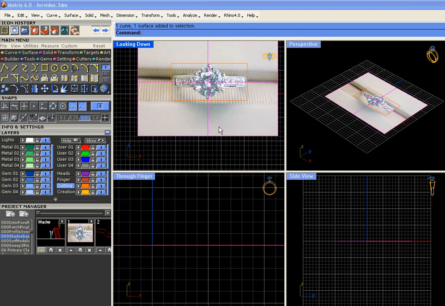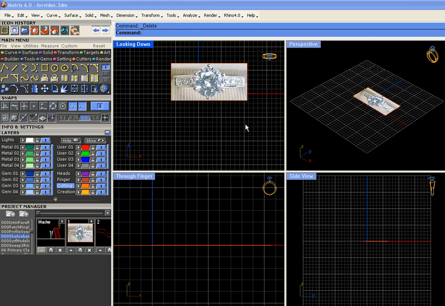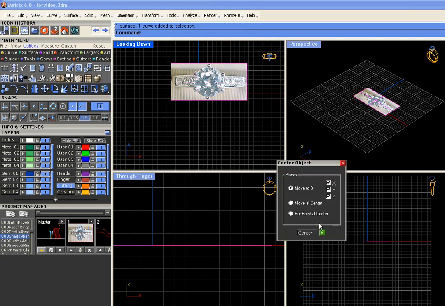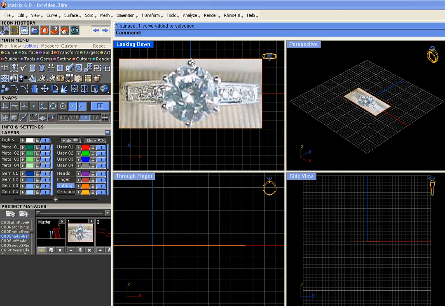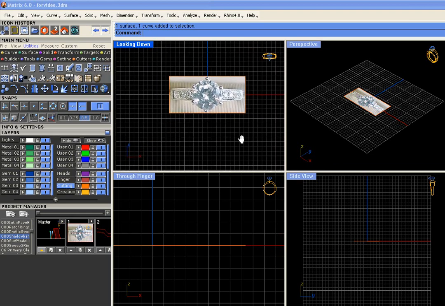As long as this is drawn planar or flat on the same plane as the picture, you're able to split the picture with the curve. So select the picture and split it with the curve on it. Enter. You can just throw away all the stuff you don't need. And now we have, in effect, a bounding box. So we can center and actually get this picture straight in the viewports. So we can select the whole thing, and in the Utilities menu, grab the Center Object tool and move to 0 in X, Y, and Z and just hit center. And it'll be bumped into the center of the grid.